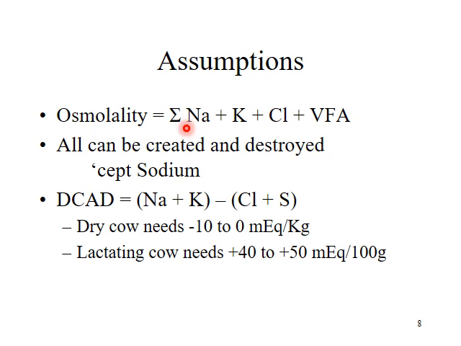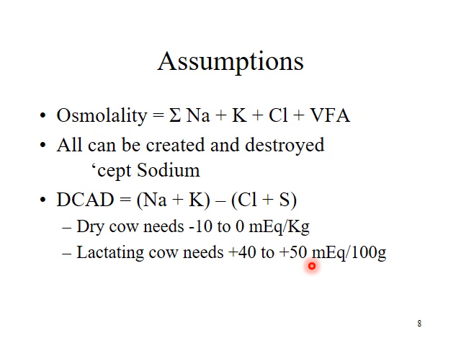Sodium is always sodium. Another thing to remember is when we think about DCAD, we have our sodium and potassium, our positive charges. We're subtracting our chloride and sulfur. For dry cows, we want our sodium plus potassium to be less than or equal to our sulfur and chloride in our feed. And in lactating cows, we actually want the sodium plus potassium to be a little bit greater than the chloride and sulfur. You want something on the positive side.